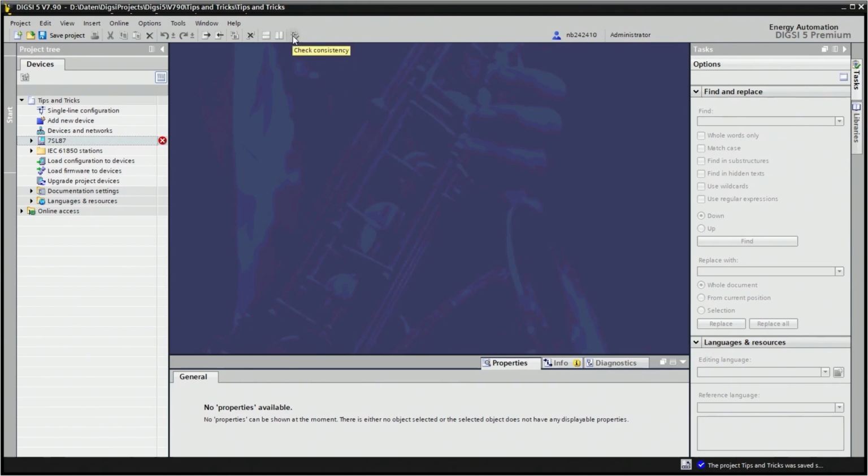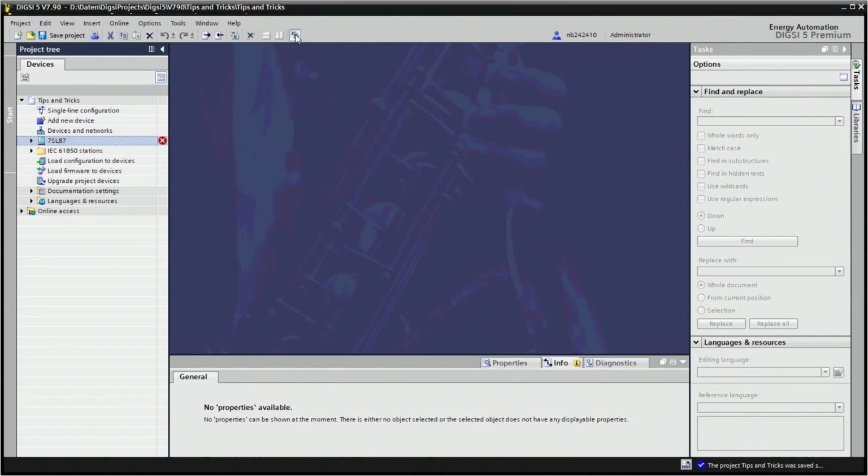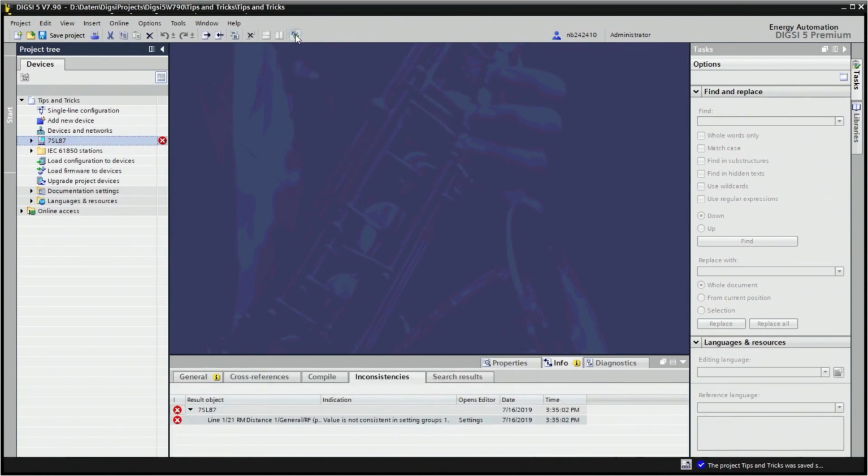If it is gray, then we first have to mark the device, and then we can perform our consistency check. I generally do this before downloading my configuration into the device, because otherwise DIGSI will cancel the download, indicating the inconsistencies, and I must go back, which means extra work.